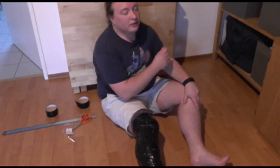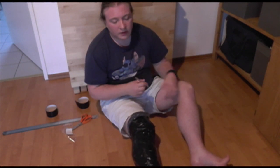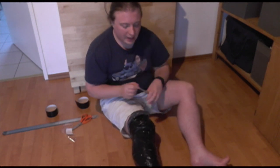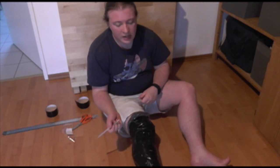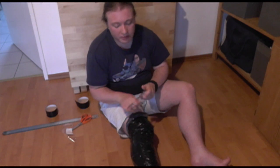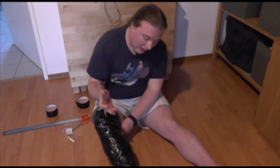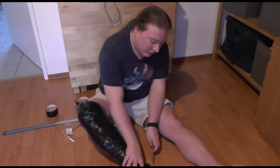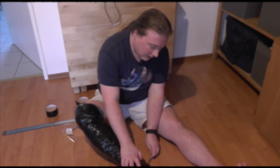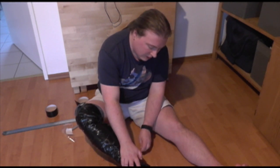What I realised is I should have gone for a silver duct tape so that I could see the Sharpie. I wasn't thinking. So I've got a silver gel pen, which does show up for me but won't show up for you. And I'm going to mark the midpoint of my back with that. Obviously, this stage is the one where if you can get someone to help you, this is where you want an extra pair of hands, because it's just going to make your life a lot easier. And I'm just going to start from the bottom up because that's where it's obvious where the midpoint is.